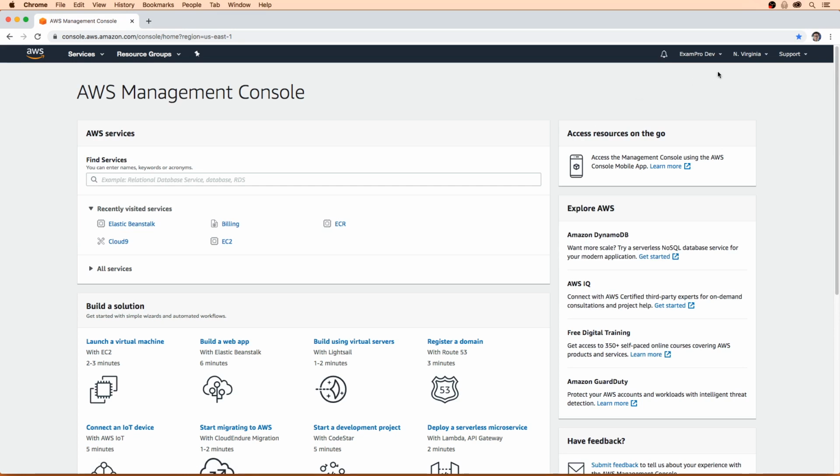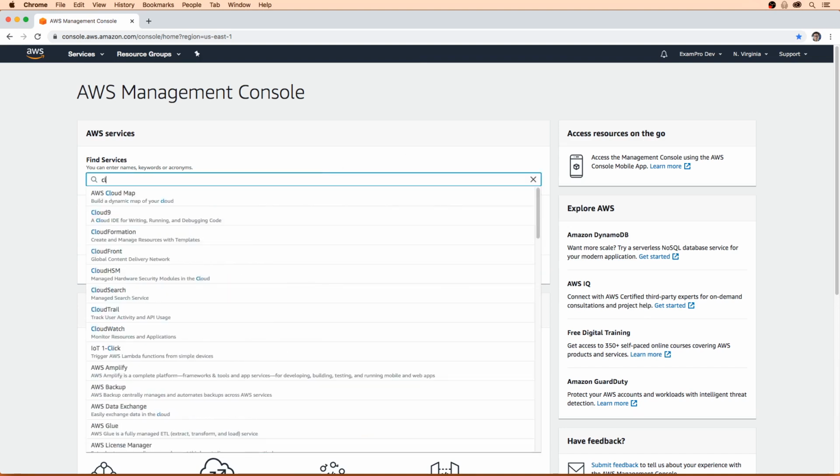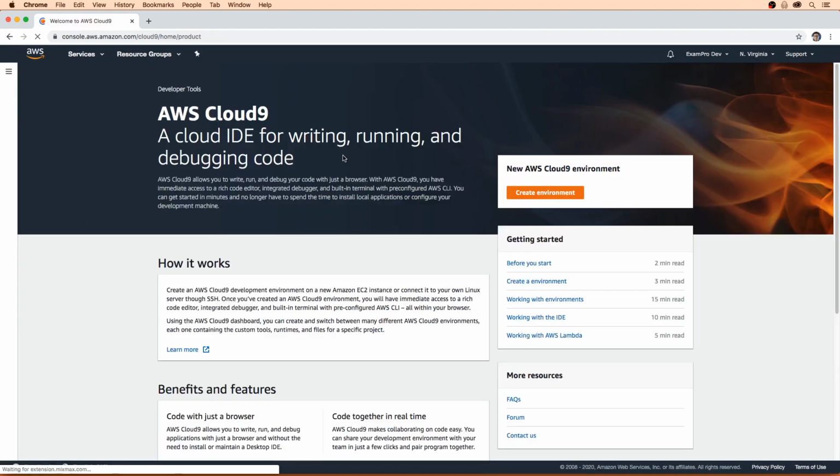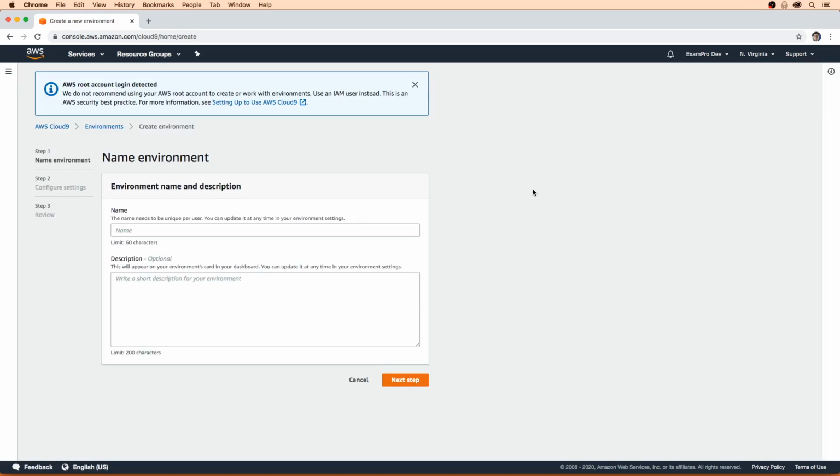So now that we have that out of the way, let's go ahead and make our way over to Cloud9 because we're going to need a developer environment to run and test our application and then take that over and deploy to Elastic Beanstalk. So I'm going to go ahead here to Cloud9. I don't have any environments created here, so we'll go ahead and create an environment.